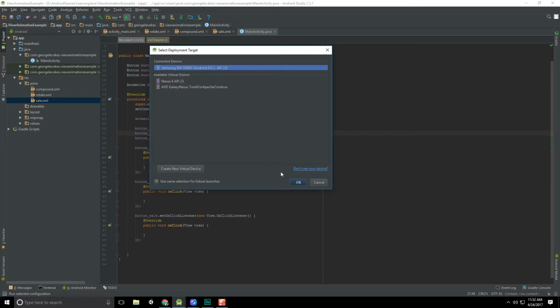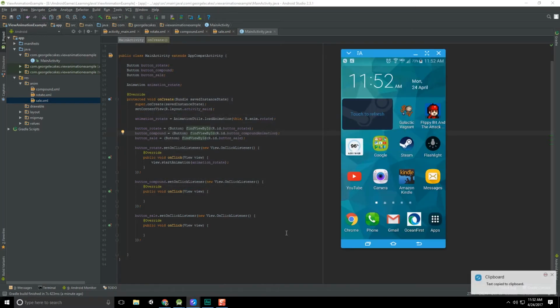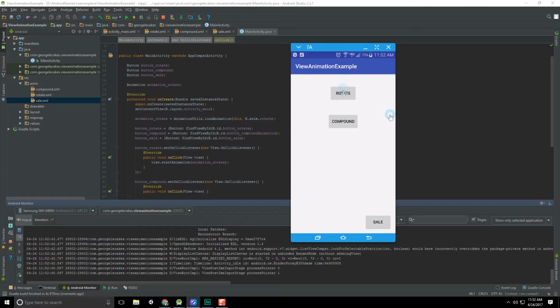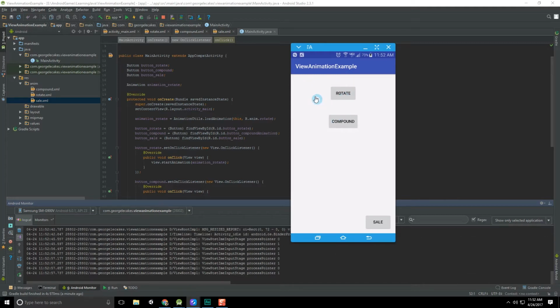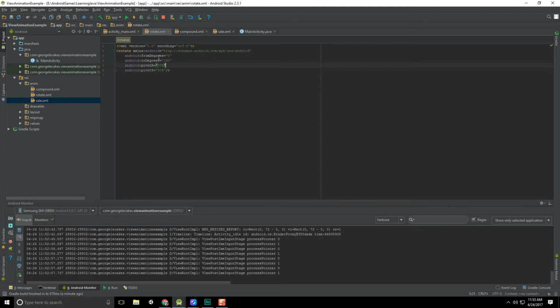Let's go ahead and hit run. Okay. Bring up the side sync so we can see what happens. Click the rotate button and nothing happens. The reason for this is we have forgotten one incredibly important tag that doesn't come up by default when we're working with just the rotate by itself. And be careful with this because there are tags that will not pop up automatically. That tag is android:duration. And this is going to be a tag that is in milliseconds. So for instance, if you wanted this to do the full rotation in 1 second, you'd be putting 1000 inside of here. Now that we've gotten that dealt with, let's go ahead and hit run again.